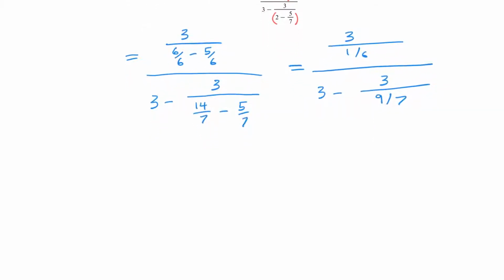Okay. Now, in our following step, we can work on trying to get rid of some of these multiple layers of fractions. So let's start at the top. We have 3 divided by 1/6. So we can exchange that out for 3 multiplied by 6. And this is all being divided by 3 minus. Now the same trick for the 3 divided by on the bottom. It's 3 divided by 9 over 7, which would change into 3 multiplied by 7 over 9.